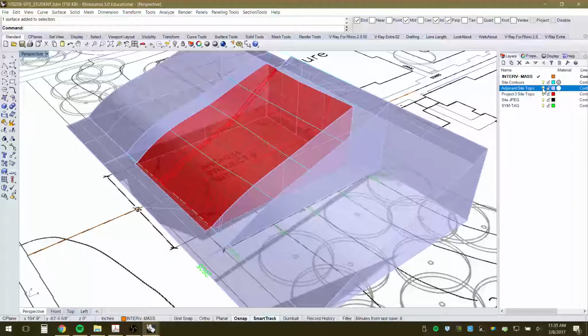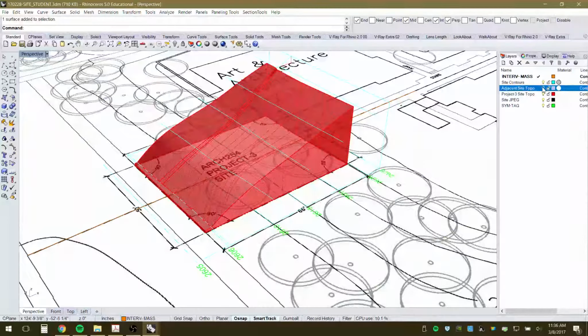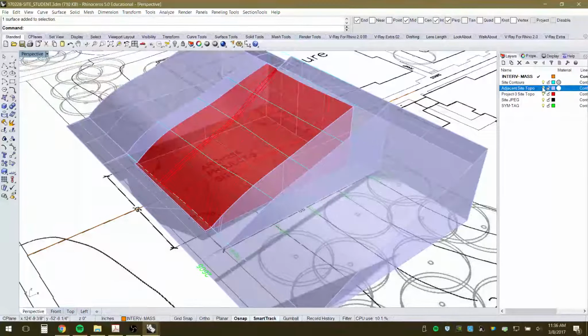And so just for some context to realize we're situated on that hill, you need to be able to satisfy the criteria for transitioning from whatever happens on your site to this topography. So the area in red is the only area that you're able to intervene and manipulate. This will have to be left as is. But I did want to provide you just with a little bit of context there so you can see how that works.